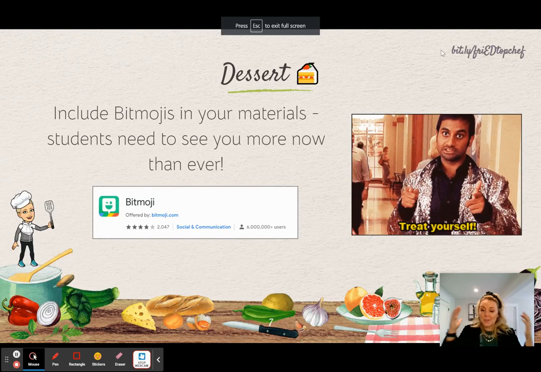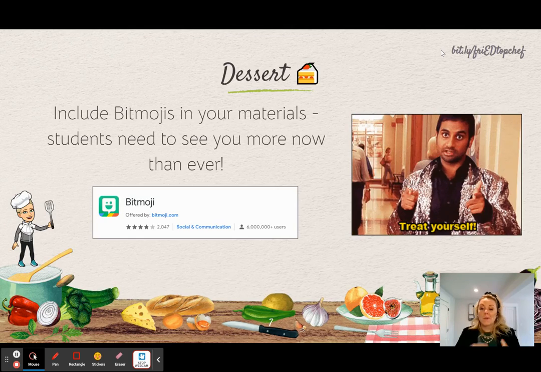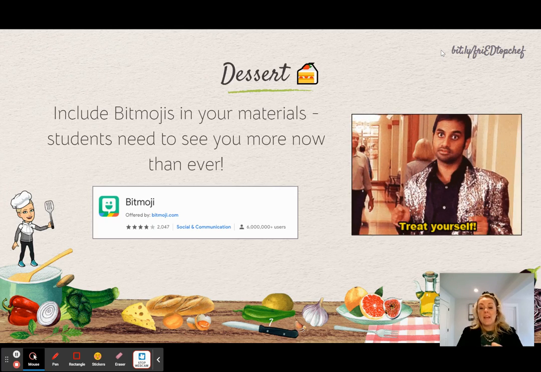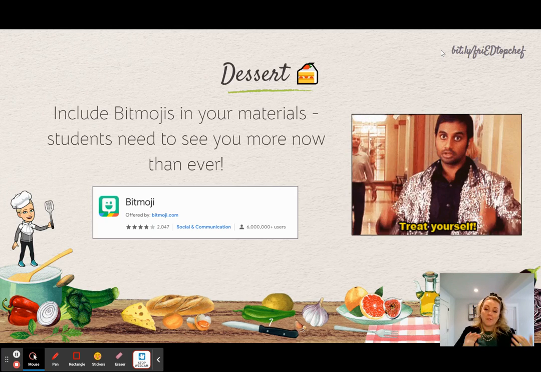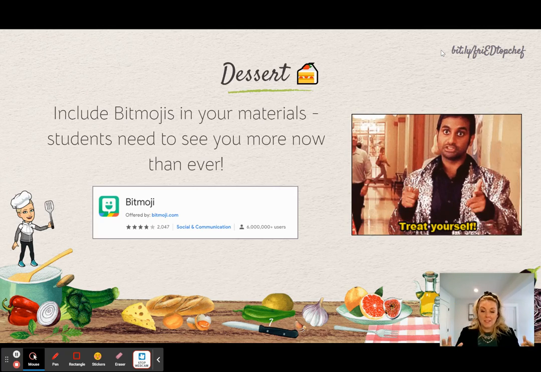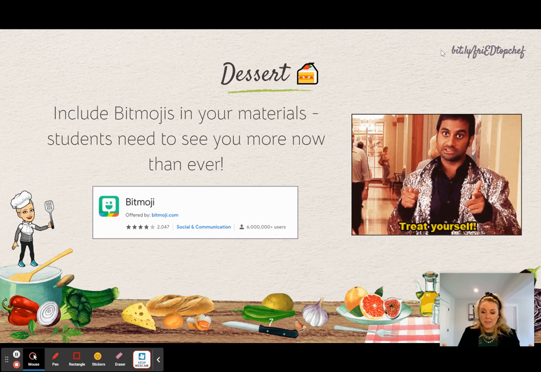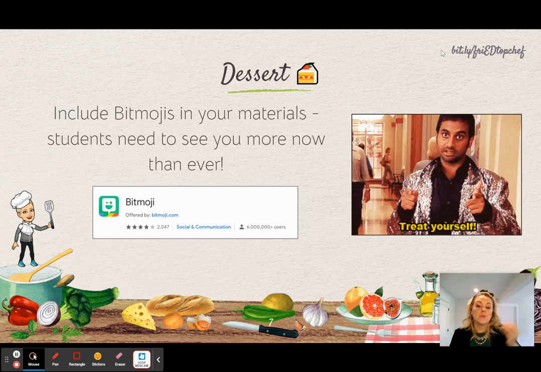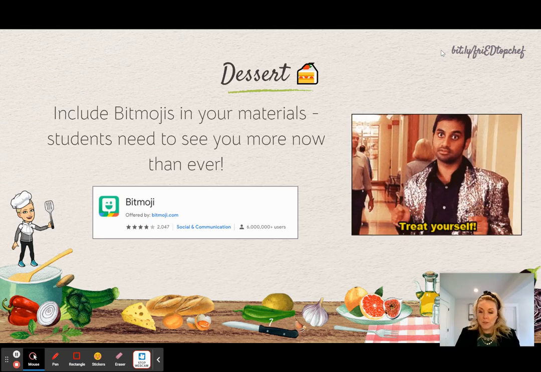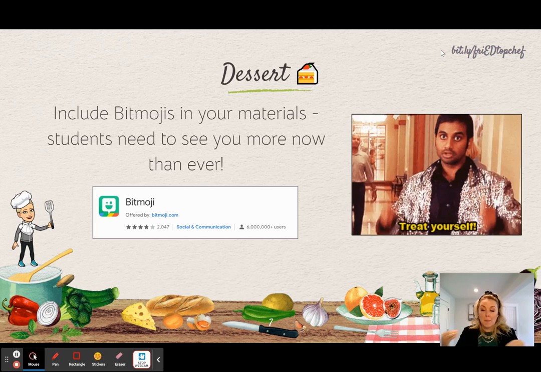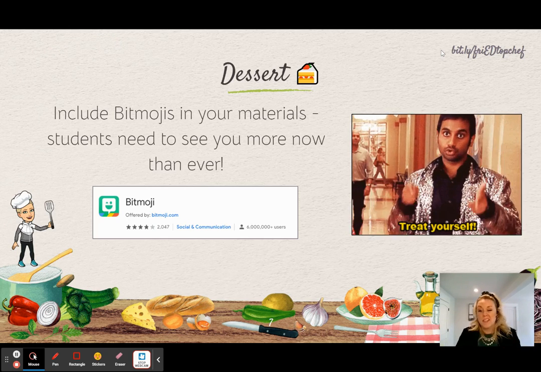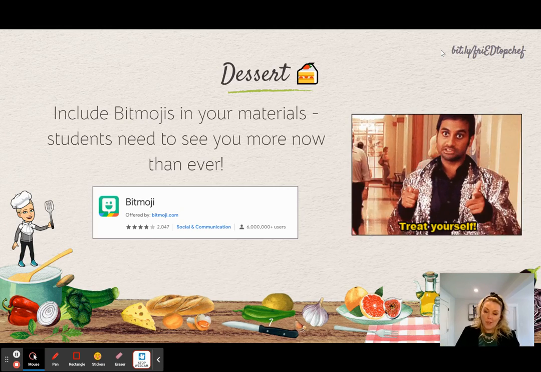So the appetizer in our Cooking Up Remote Learning meal was a cursor highlighter. Our main course was IORAD, that amazing tutorial builder. And then our dessert was Bitmojis. Okay, employing these 3 things is going to make such a huge difference in how your students can track what you're doing, how your students know to go and find answers to those quick sort of things that might take you hours and hours throughout a year, and also how your students feel connected to you with that Bitmoji.